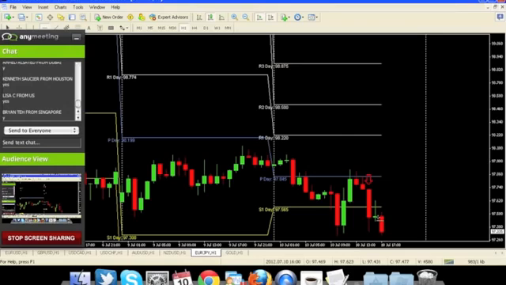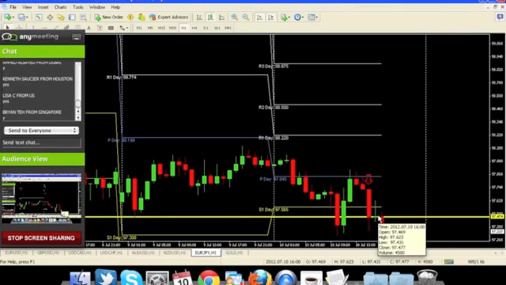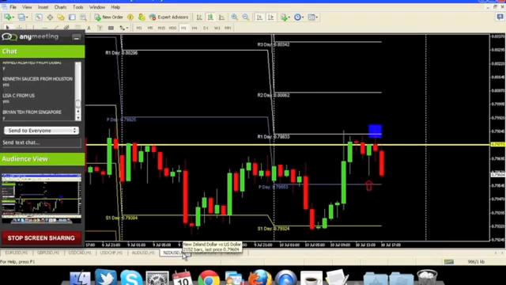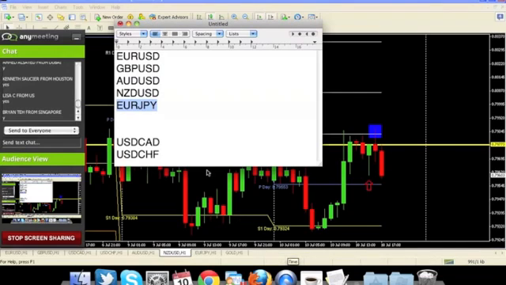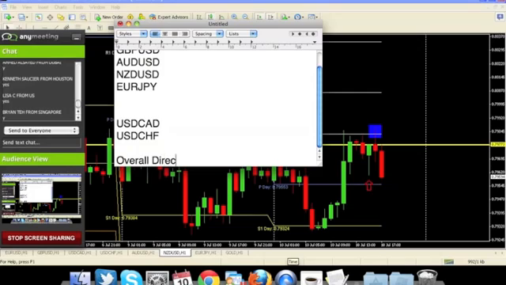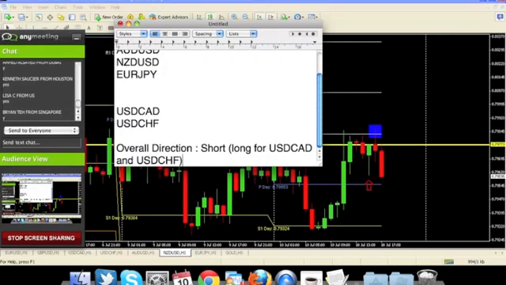So, what do we do? We have the opening of the next candle on Euro Yen. We don't sell. We wait. New Zealand dollar, the next candle opens up. We don't sell. We don't buy. We can wait. What is the overall direction? How many pairs are actually saying sell, sell, sell? Majority, right? The majority is saying we're going to go down. So you know the overall direction. The overall direction is short and long for these opposite pairs. You already know that.